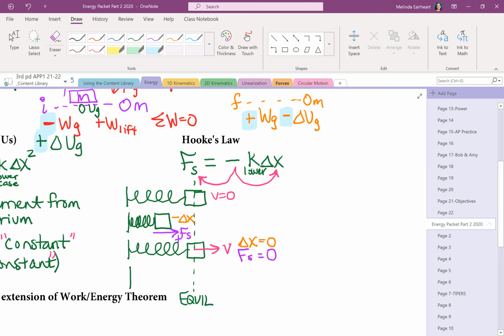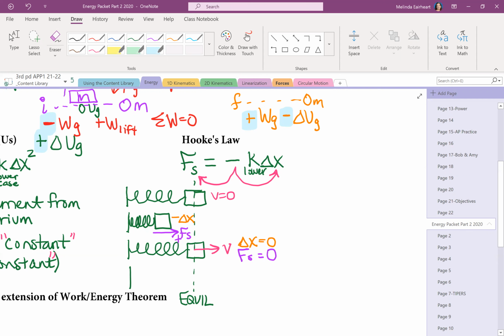Now it's moving. It doesn't stop at equilibrium. What's our next picture? Where's the box going next? See? It's going to keep going to the right. And yes, springs compress, but they also stretch. So now let's show a stretched spring. It had all that velocity to the right. It's not going to stop until it slows down. And so now if I'm at max stretch, my velocity returns to 0.